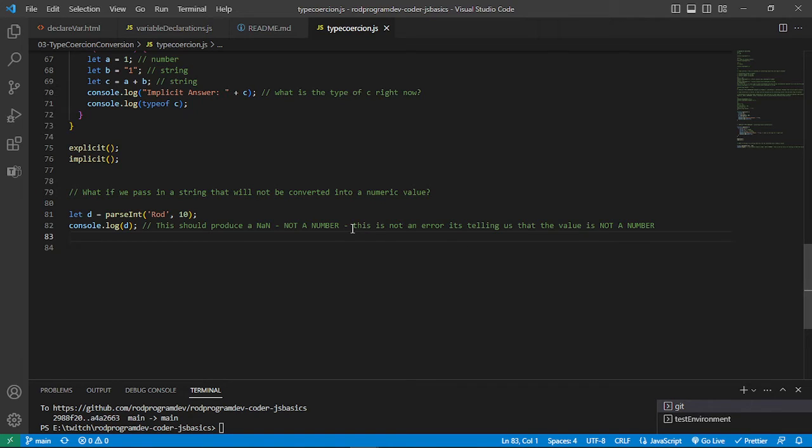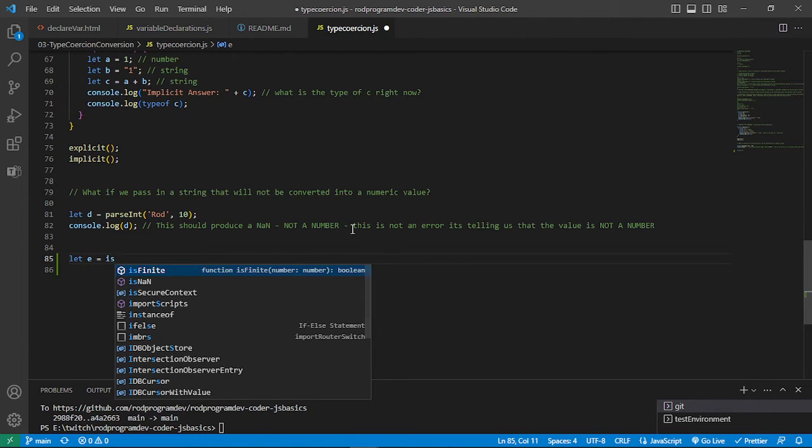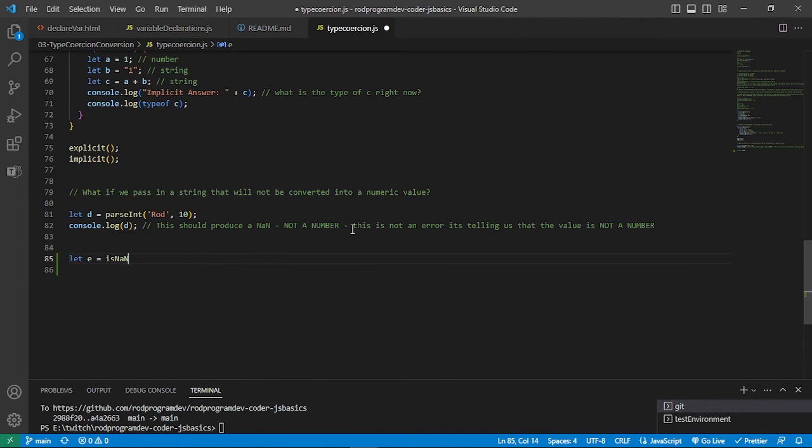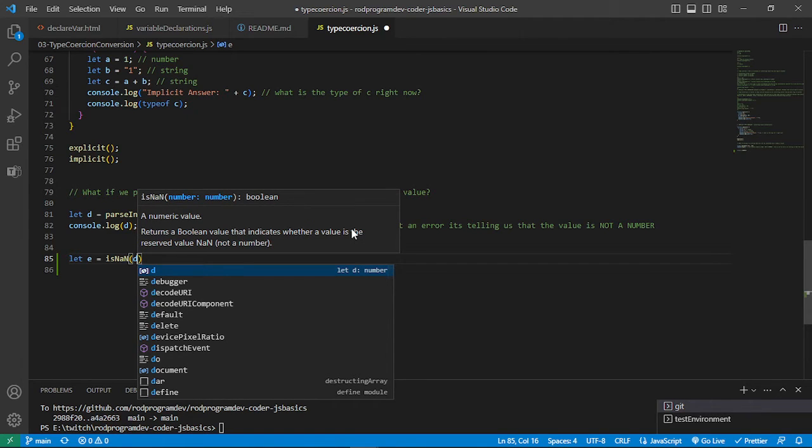So now, what we want to do is, let's try to use another method. Let's pass in ABCDE. You would see this is none, function is not a number. And let's pass in D.